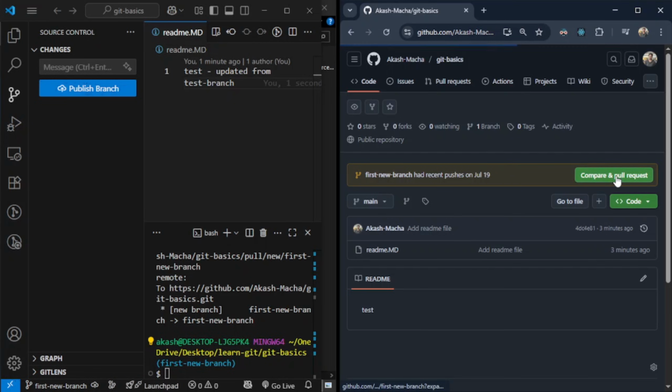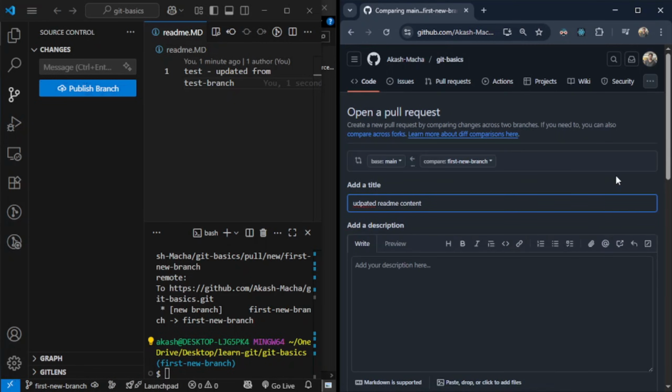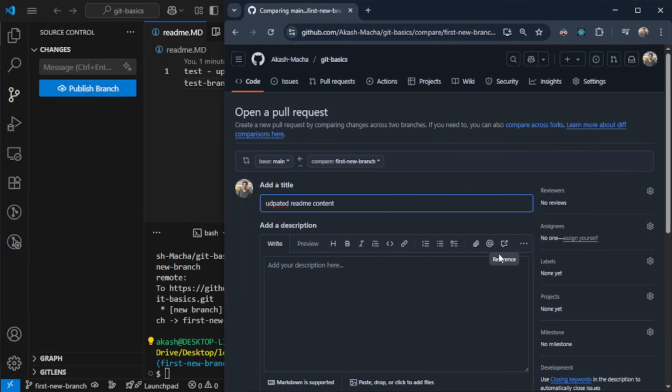Ideally, in most of the repositories, the long living branch would be the main branch, which contains the actual source code of the production environment. So it's the usual practice of creating pull requests from your custom branches or new branches to the main branch.